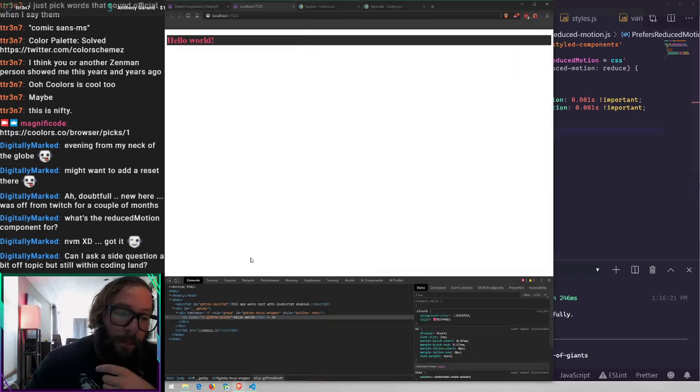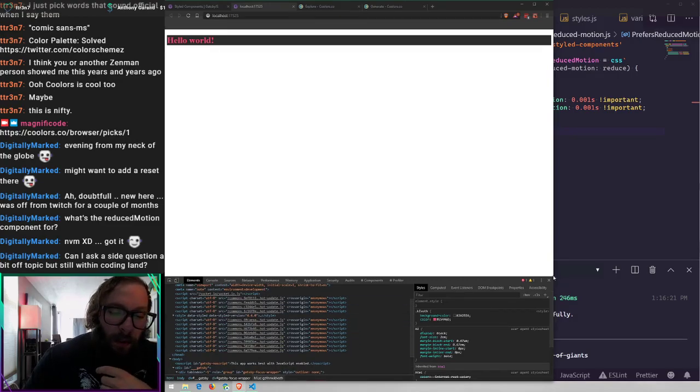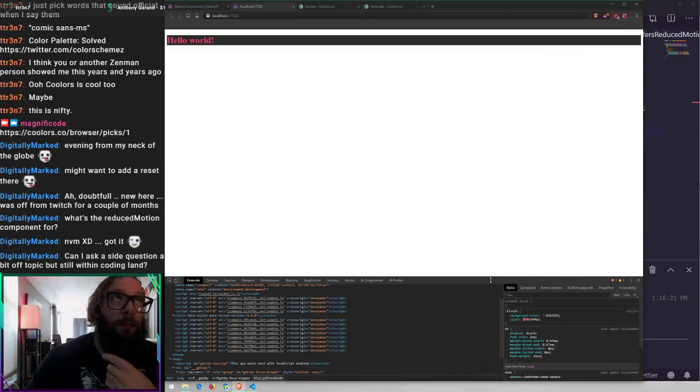So to dive back into how styled components works, and I've talked about this on the stream before, the basic way it works is it takes all of the styles for your site, figures out what components are being rendered on the page, and then outputs that CSS within a style block in the head.